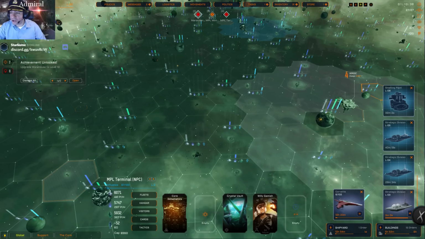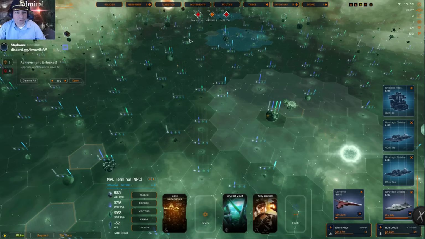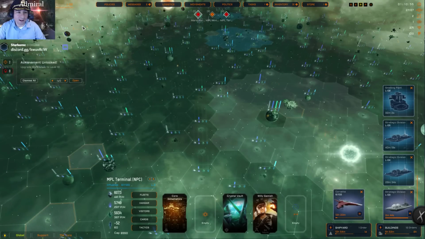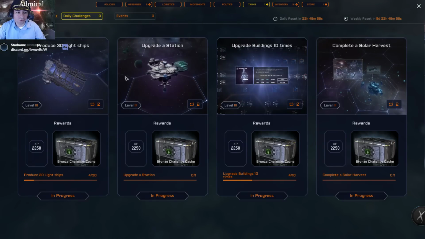How do I get infrastructure points? Well, as you build up buildings, you get influence. That influence is also experience. If you move your mouse over here, you can see the time to your next level. You also get experience in the early game by accomplishing tasks and achievements, so make sure you do a lot of that. And yeah, just get that experience. You also get experience through accomplishing dailies.